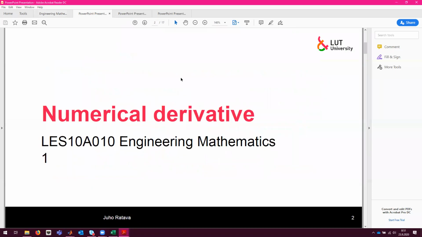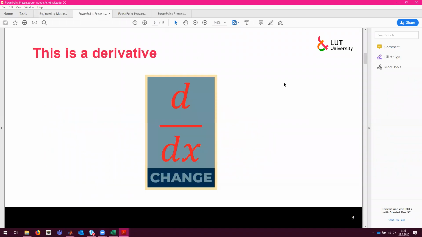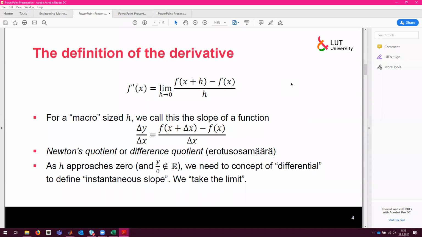Okay, numerical derivatives. I've been talking a lot about how I would do this numerically if I were doing this for real. So, derivatives, d over dx. The definition is this, and this is the forward difference quotient in this case, assuming positive delta x.